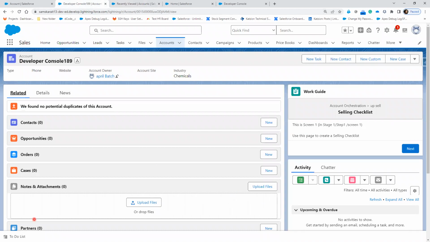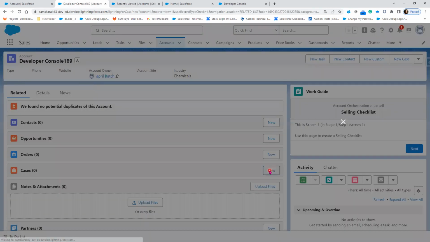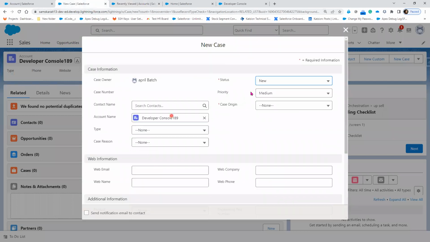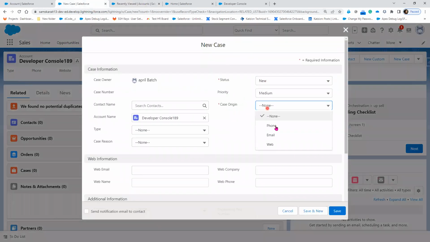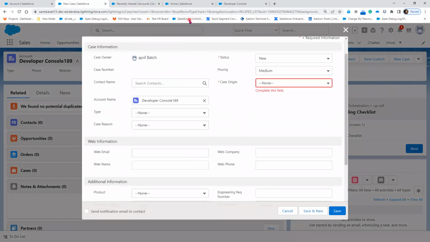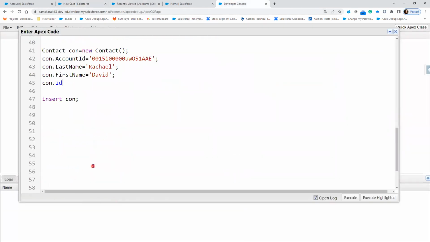For example, if I create a case, let's go to the case object. What are the mandatory fields? The mandatory fields are status, origin and the account name. That's all. So let's go ahead and create a case.